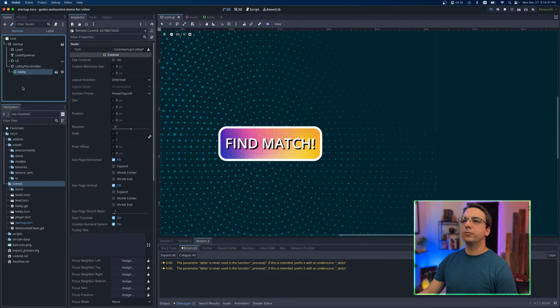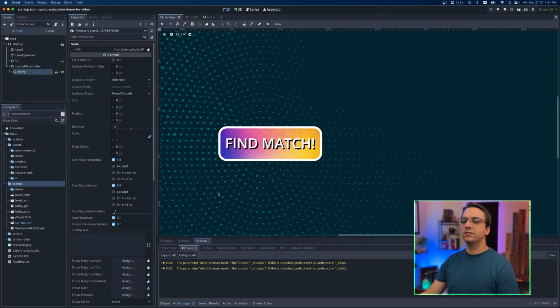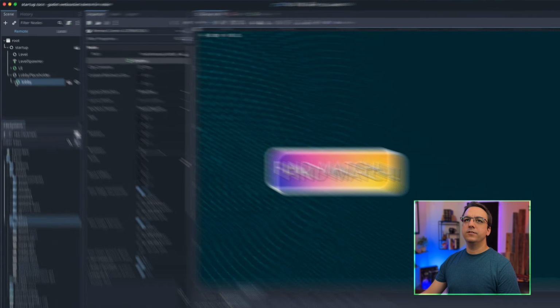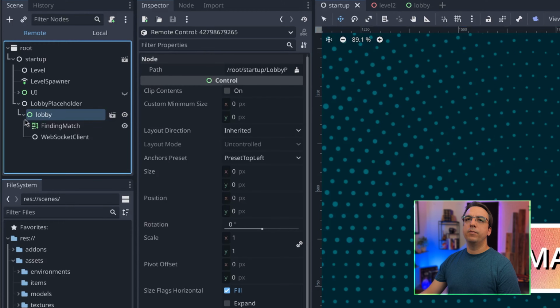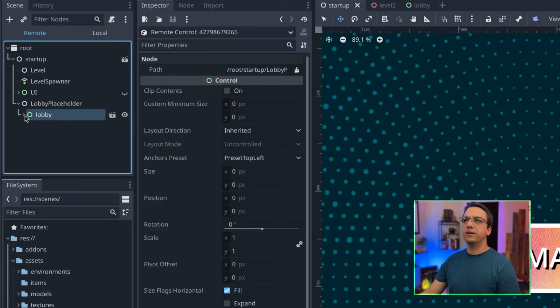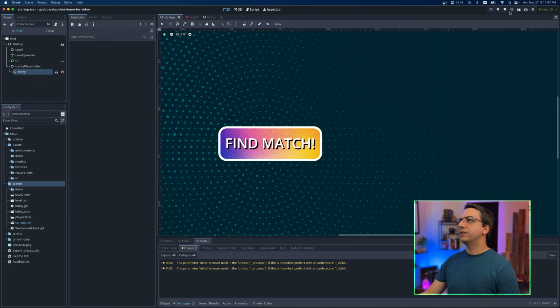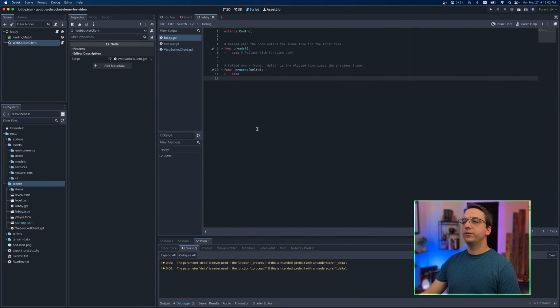I was just under the wrong debug session. I think I have three different instances of this running. And as you can see there, it did put the lobby scene into place. And of course, we've got our find match and WebSocket client loaded there as well, and you can see that over here. So this would be a client that is kicked off looking for the finding match. Let's go ahead and close that. So that worked. Okay, so now what?